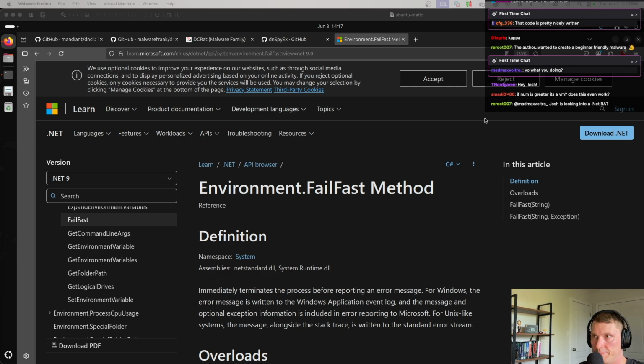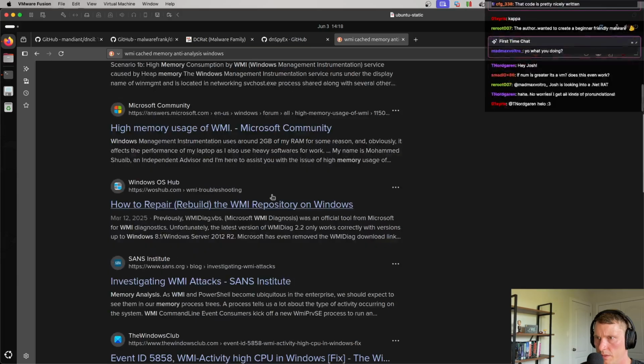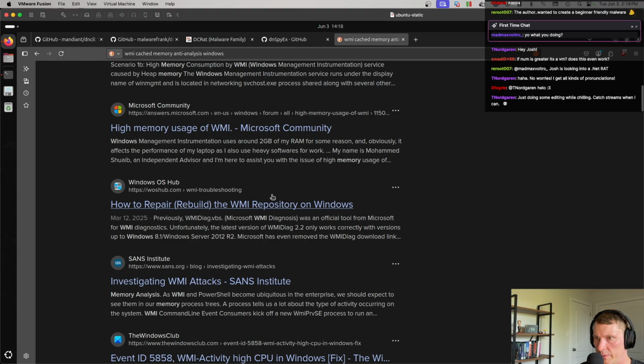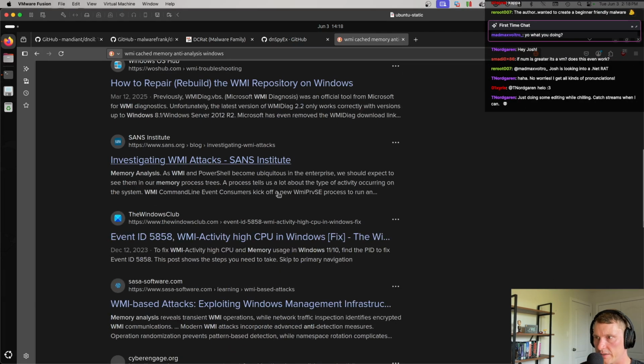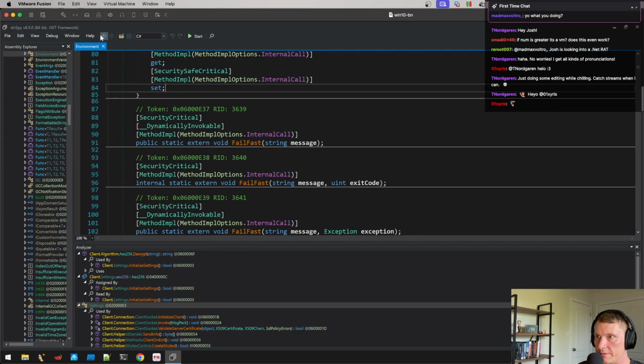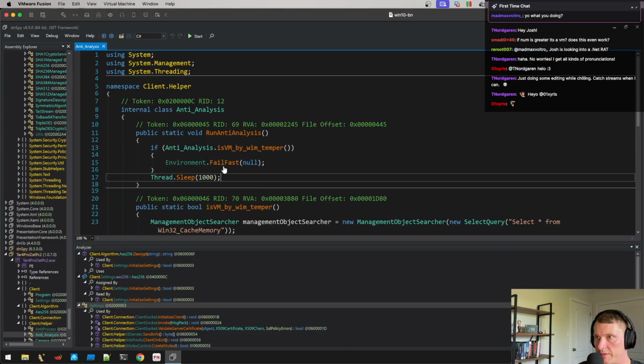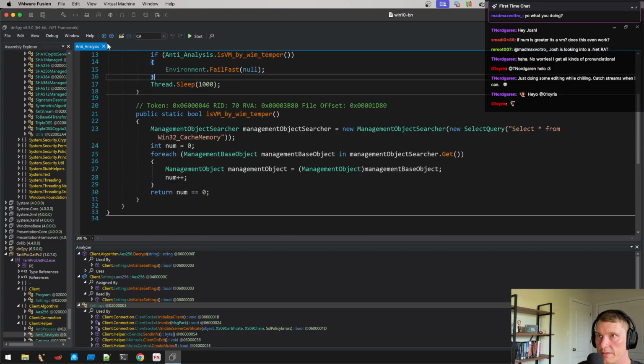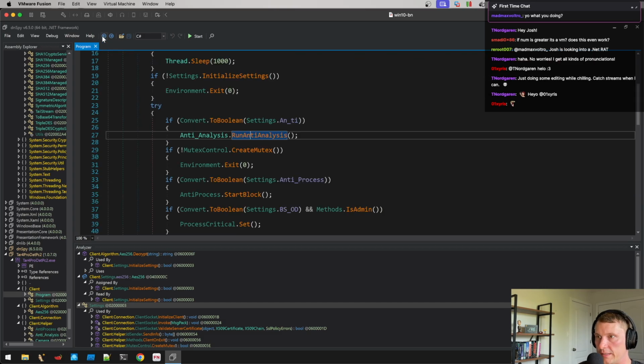It's kind of interesting. I don't know at which point you would have those cached objects. I'd assume it's an anti-VM trick, because maybe it's not done often in VMs, or maybe if the system just booted, it probably wouldn't have any cached objects. Okay, so let's keep going. The FailFast thing is cool, and even both of these are interesting. So that's, I think, the only anti-analysis trick they have, at least for that call.